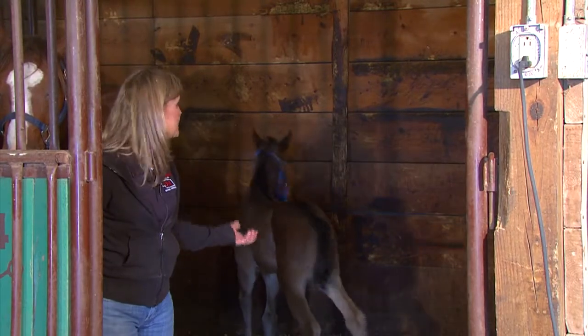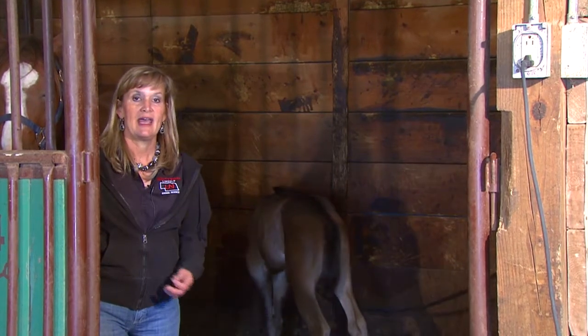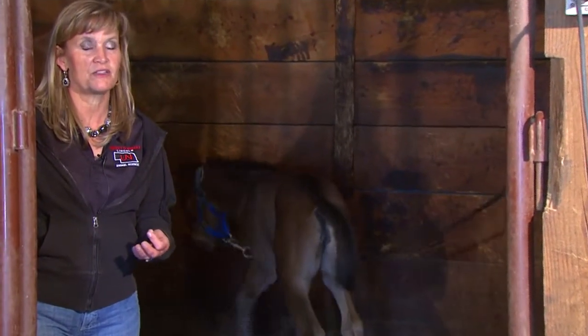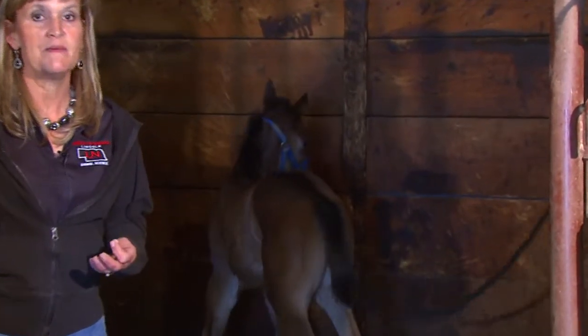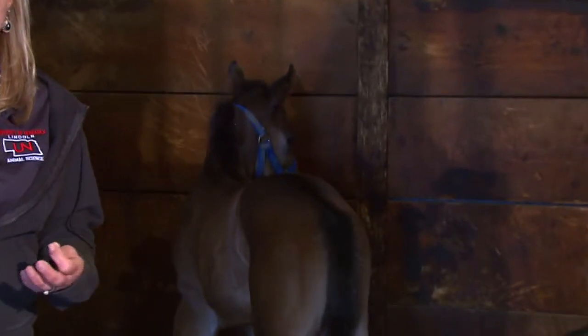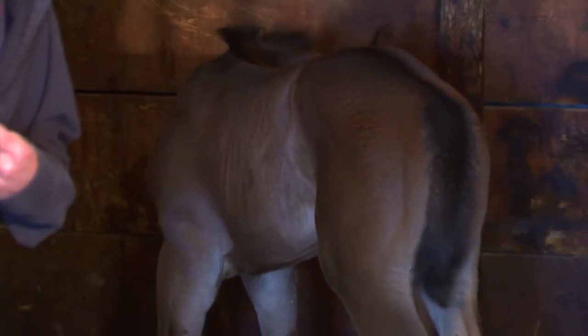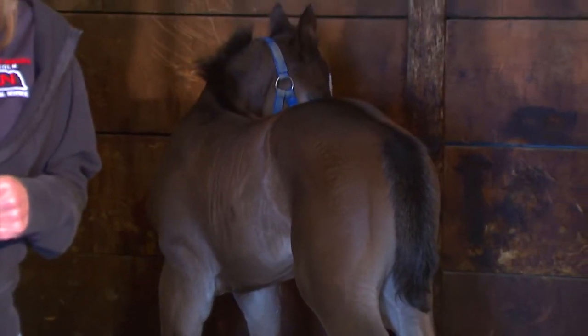You'll notice that this baby does have a nylon halter on, and as we're going to have it out just for a little bit, we might leave the nylon halter on. However, it's not really recommended that you leave a nylon type halter on when you turn these horses out. What you're going to find is they do not break, and so if it would get hung on something or whatever, the outcome probably is not going to be very positive.